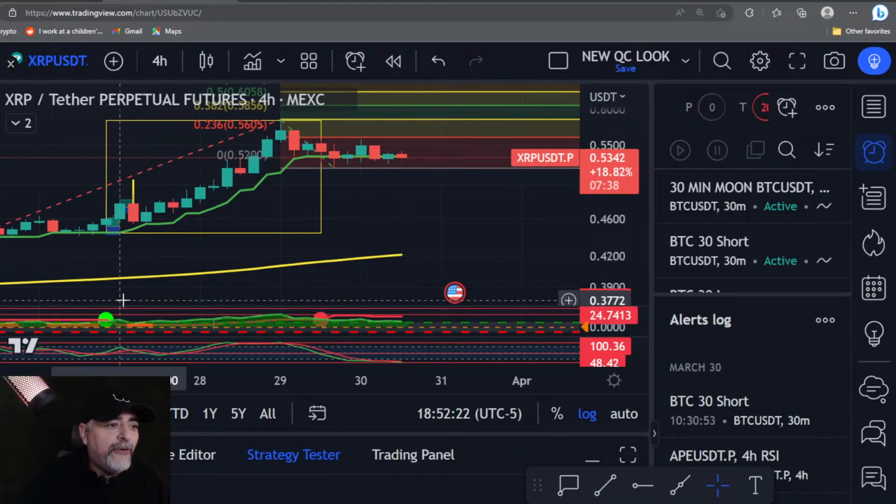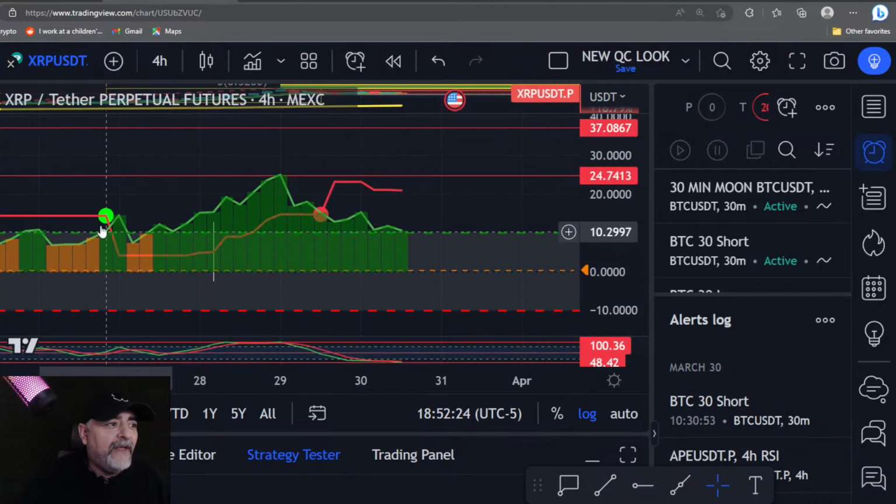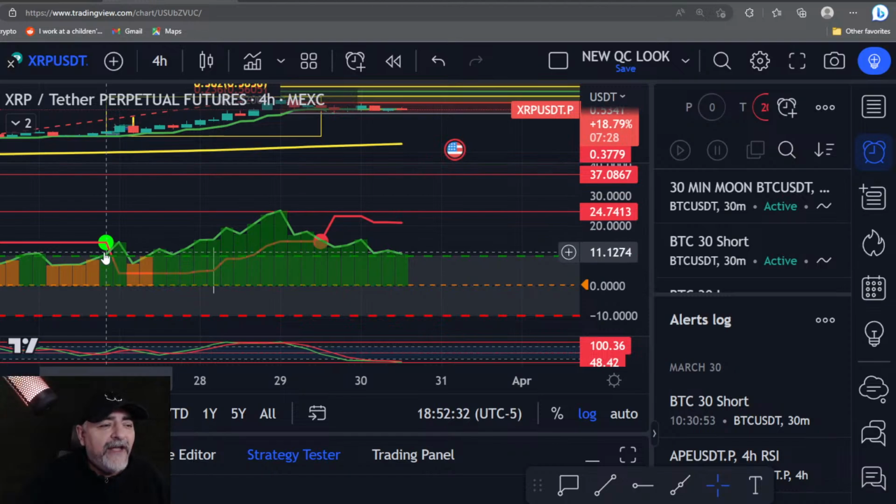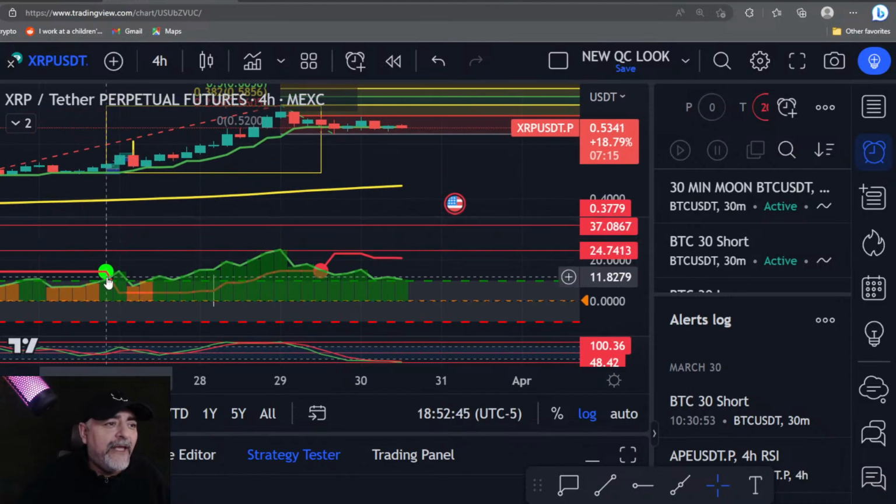So we have a 4 hour green moon, right? You see this moon right here? You see how that moon is green right there? That means we have a trade hitting. Now, inside the Discord, there is a place where you can look for alerts. Go find your alerts, and you're going to put an alert on the 4 hour moon. So when they cross over, you get a text message. So if you're playing with your dog, playing with the cat, playing with the kids, playing with the wife, sleeping at work, whatever you're doing, you will get a text message that there's a green moon.